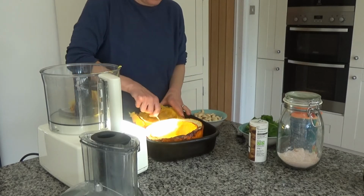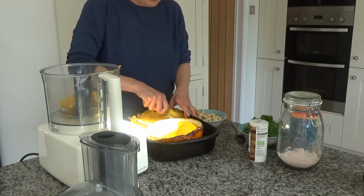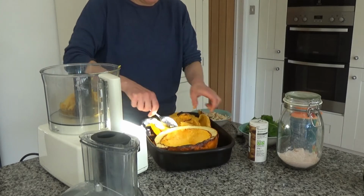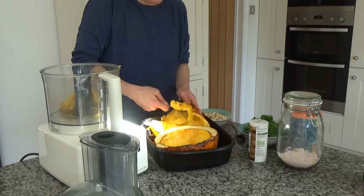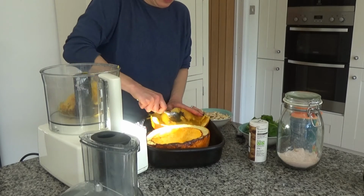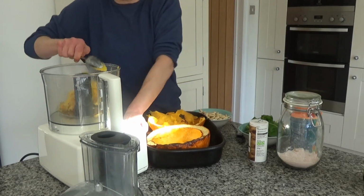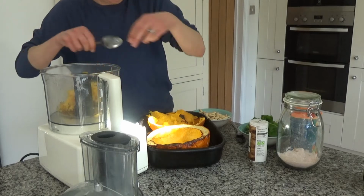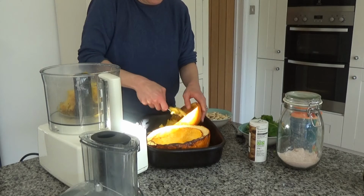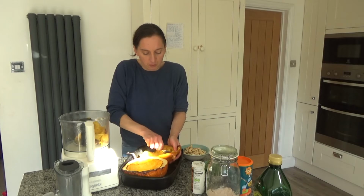And I'm also going to peel the garlic a bit later on as well. Once the pumpkin is cooked, it's really easy to remove the flesh from the actual skin. I really like cooking pumpkins this way. I find the easiest way to cook it is just to put it in the oven and then blend it and make it into a puree. Yeah, it's very easy this way. So I'm just going to continue to remove the flesh from the skin.